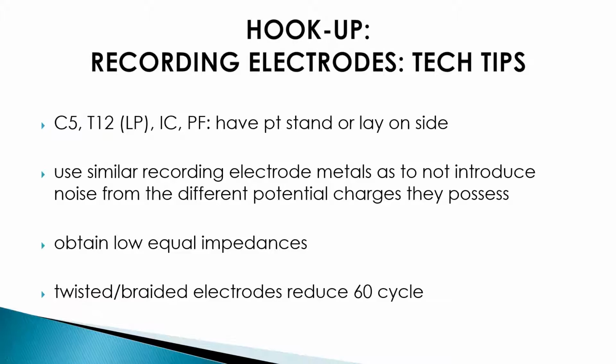Make sure you use similar type recording electrodes. Don't mix metals, as to not introduce noise from the different potential charges that each metal possesses. You want to obtain low, equal impedances of all your recording and stimulating electrodes, and use twisted or braided electrodes to reduce 60 cycle, and that's electrical noise.